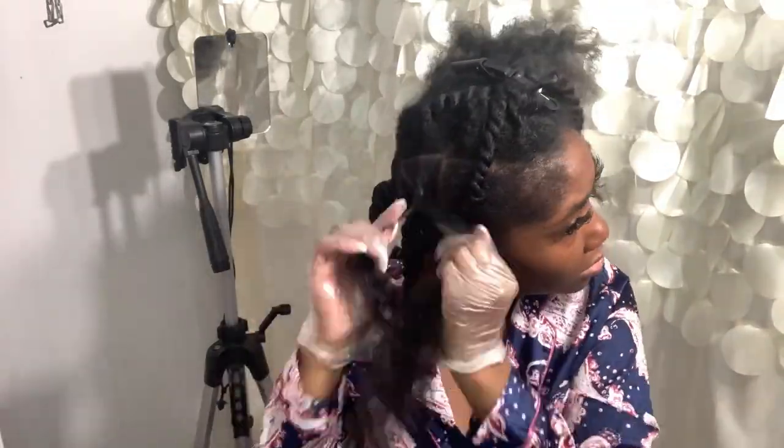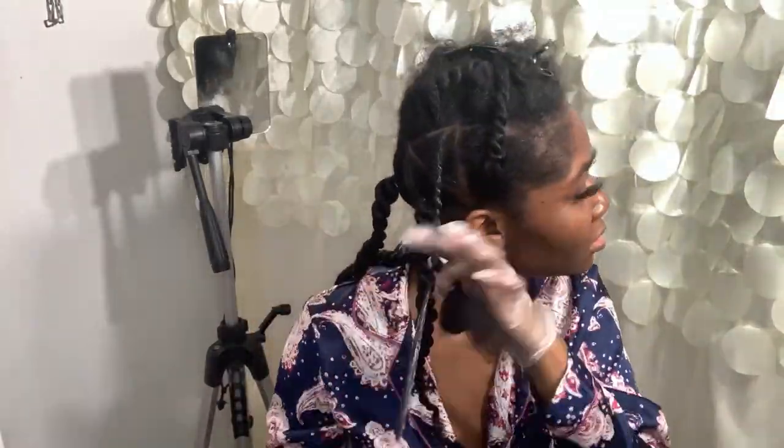So what I'm doing is I add the product to the perimeter of the part, I apply a small black rubber band, and then I twist my natural hair into a twist. And yeah, it's really simple.